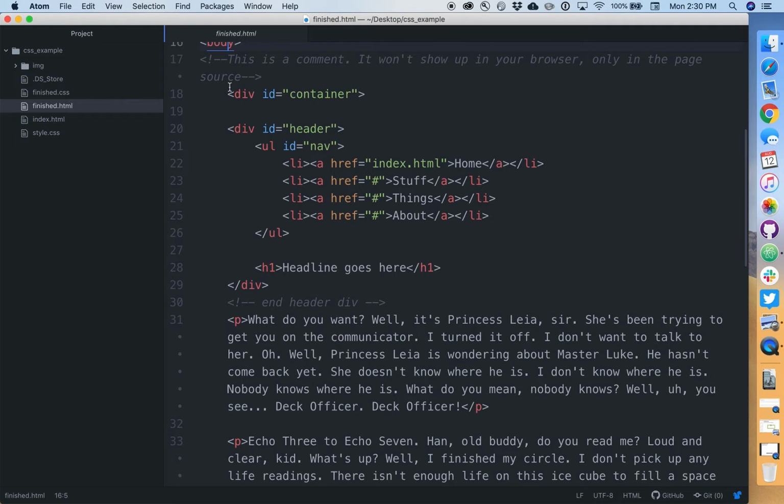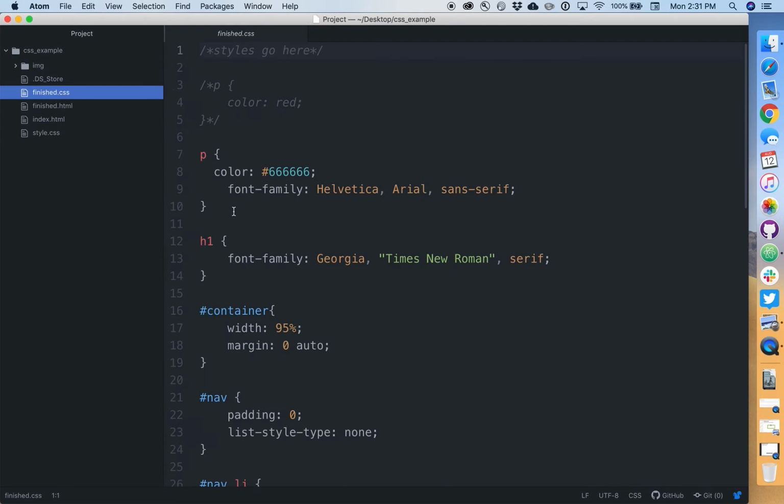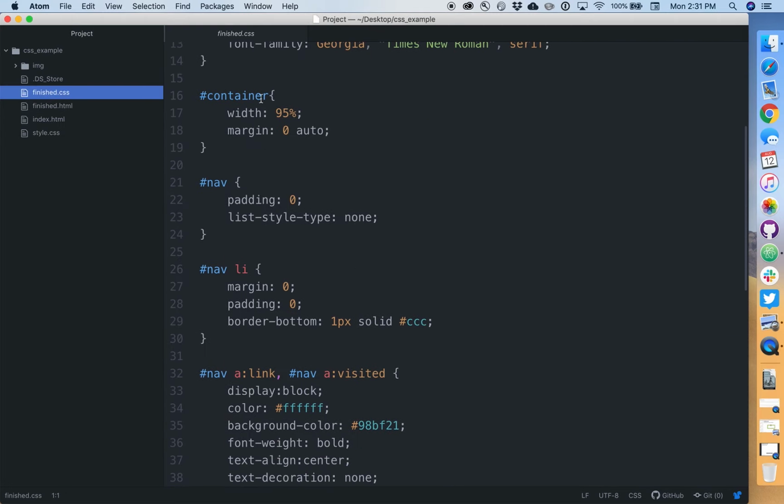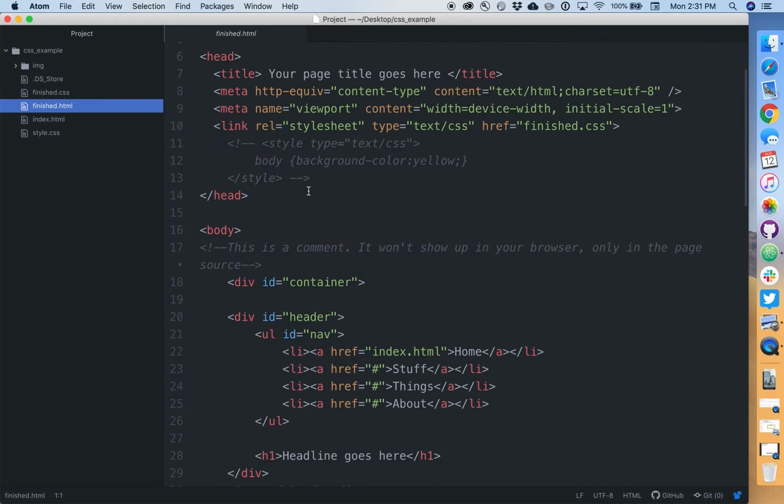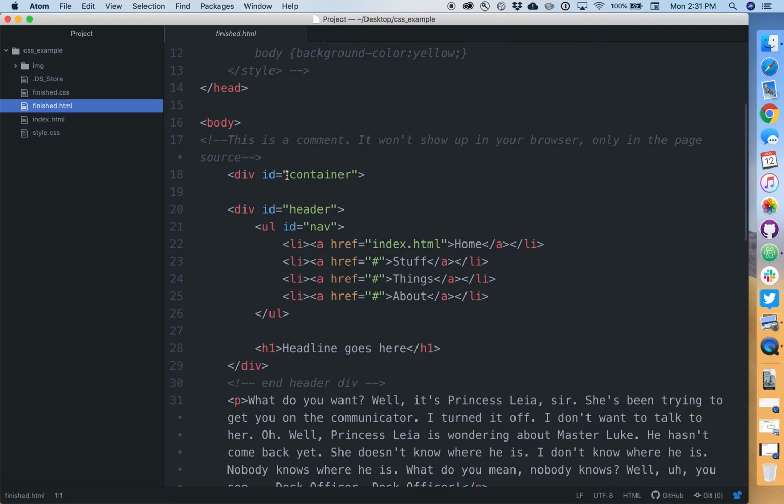Now remember, what we saw on the other side in our finished style sheet is that we had something with an ID of container. And we know that because this says container, and it has a pound sign right at the start of it. So we know what's going on there. And over here then what we see is an ID that equals container. So whatever this container div contains is what's going to be affected by any styling that goes on here.